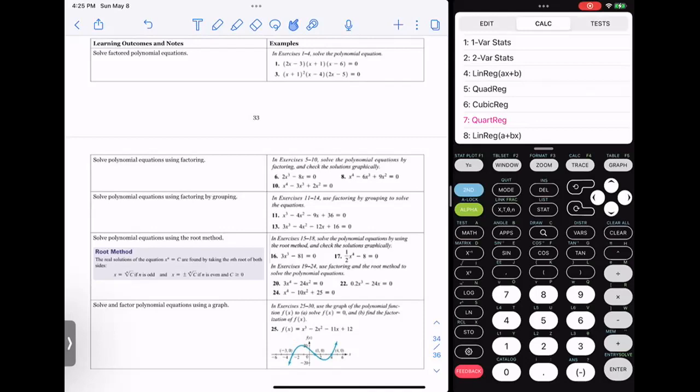Examples of polynomial equations, it looks like you can make 3 different answers. You set each of those quantities that are multiplied with each other to 0, and then you solve for x for each one. So for that first term, 2x minus 3 equal to 0. So x should be 3/2. For the second one, x should be -1, and for the third one, x should equal +6.